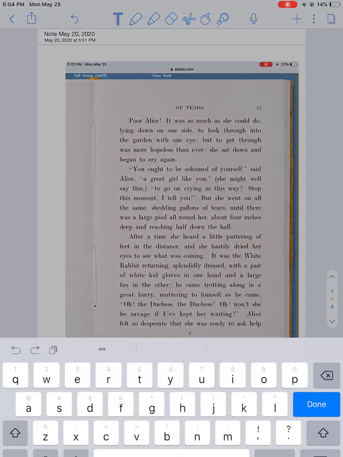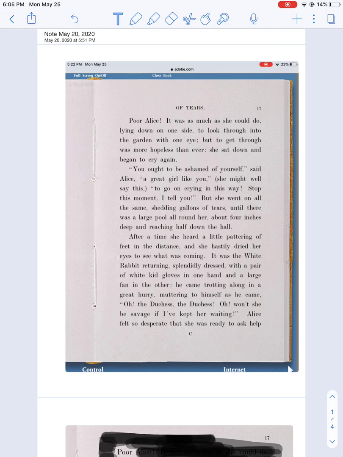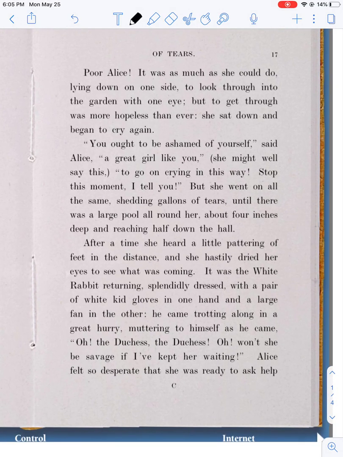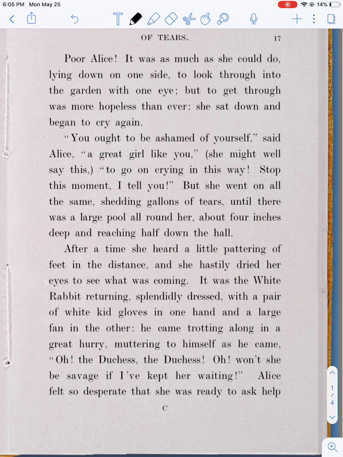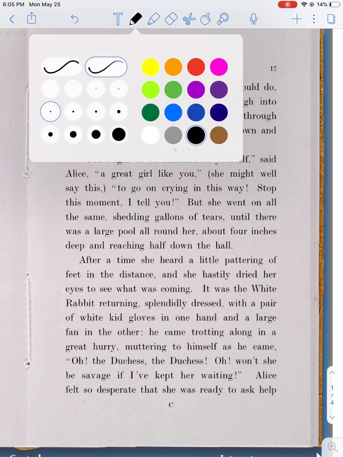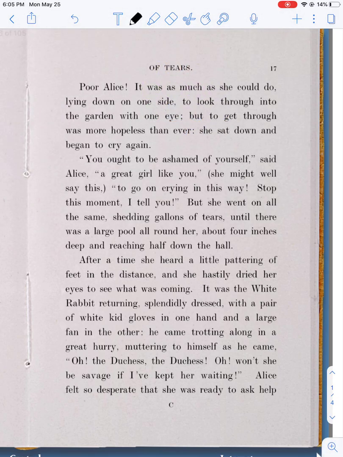Okay, you now have the page you're going to be working on. And the next part you're going to do, you're going to be scanning through it and circling or putting a box around any words on the page that maybe inspire you, stand out to you, or maybe you just like those words. Okay, so don't think too hard about it. This first part is just circling whatever you like and whatever you feel like you could possibly work with. So when I did it, make sure you choose a small pencil point so you can do a thin line around it.